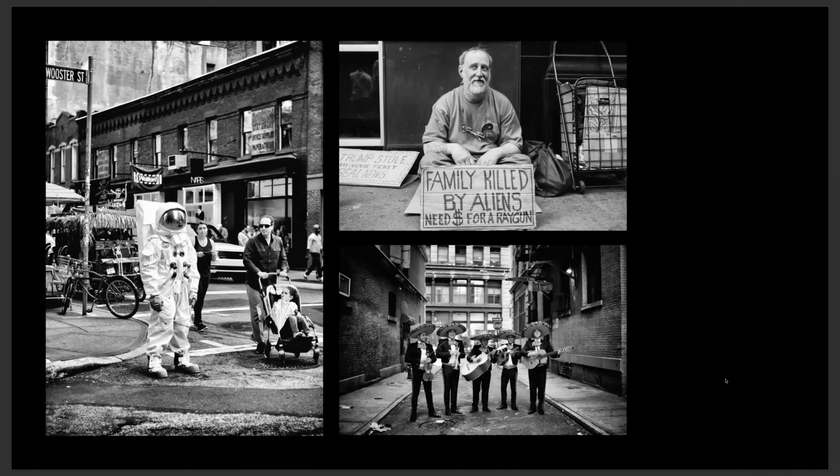Although I hated it, I wouldn't get pictures like, again, spacemen walking down through Soho. This is me while I was trawling around looking for celebrities. It was so bad. I spent so much time in this neighborhood that Google thought I lived there. That's how bad it was. You know, you're being tracked, right? But things like that, or you'd be cycling along Lafayette Street and you'd look to the left and there would be a mariachi band playing down some little hole in the wall.